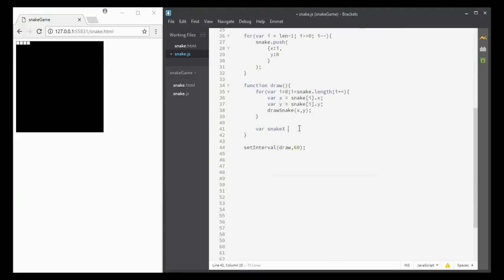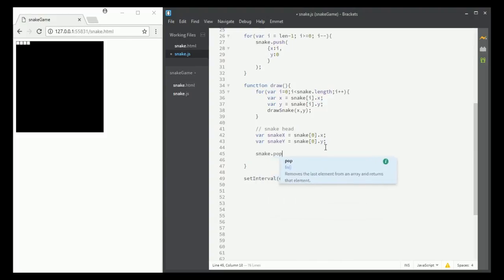Now we have to move our snake. First, we have to know the snake head position. So we will get the snake x position and the y position of our snake head. I'm going to add a comment. It's really useful to use comments in your code.